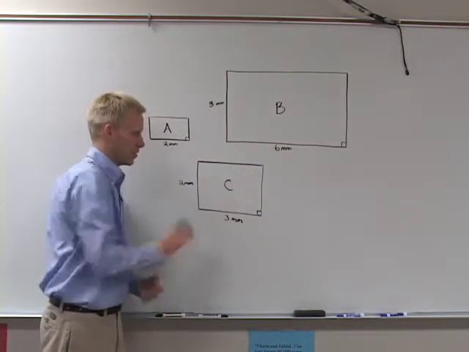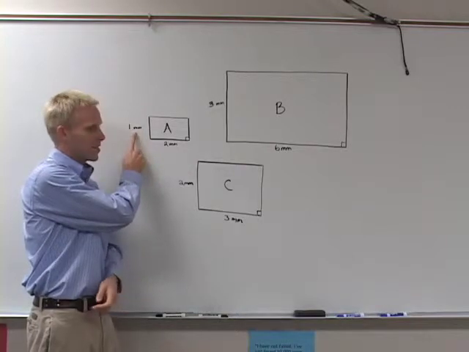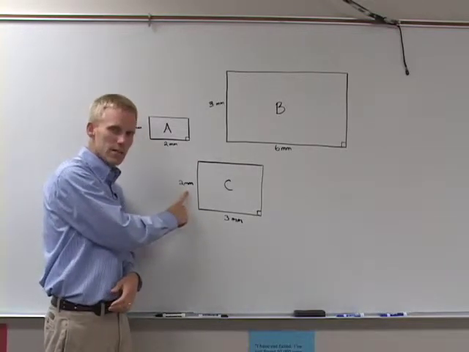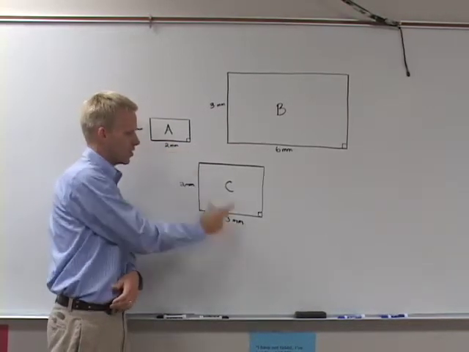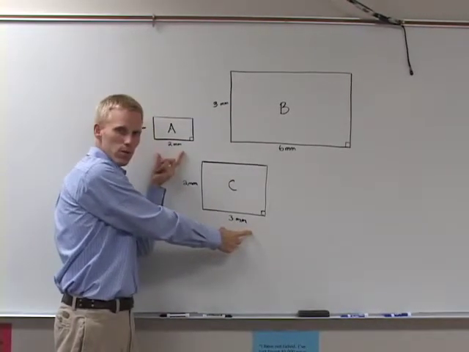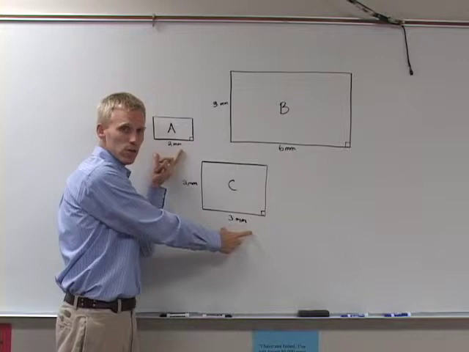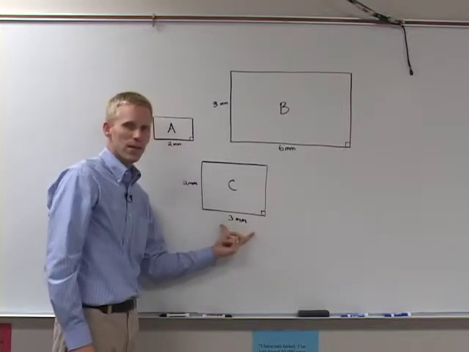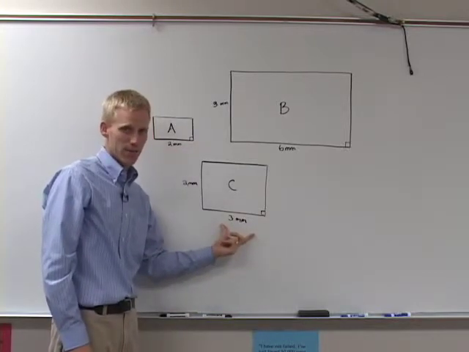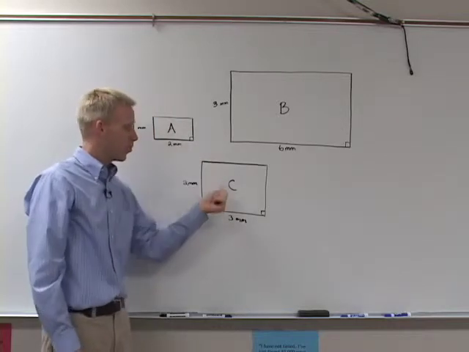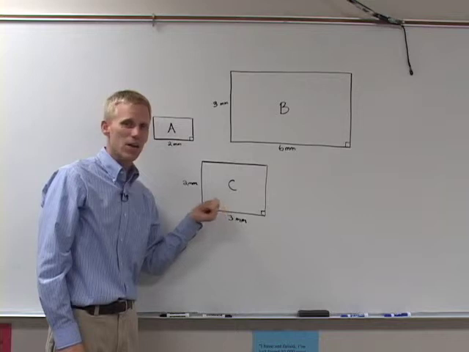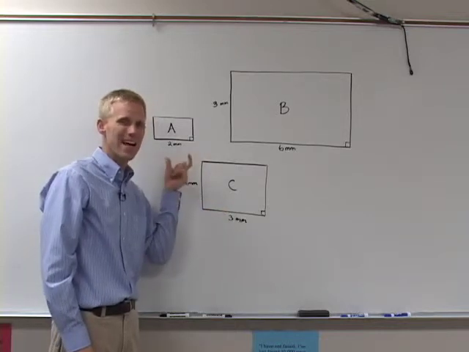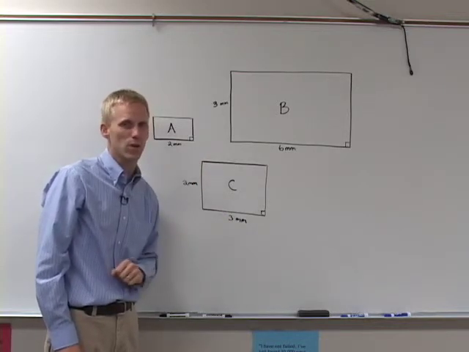Let's check out shape C. We know that the scale factor, at least with our heights, is 2, since this is twice as large. If we look at our widths, though, this does not grow by the same scale factor of 2. 2 became 3. That's a scale factor of 1.5. So even though they are both rectangles, even though the angles are still the same, we cannot call these similar because there is not that consistent scale factor between our shapes.